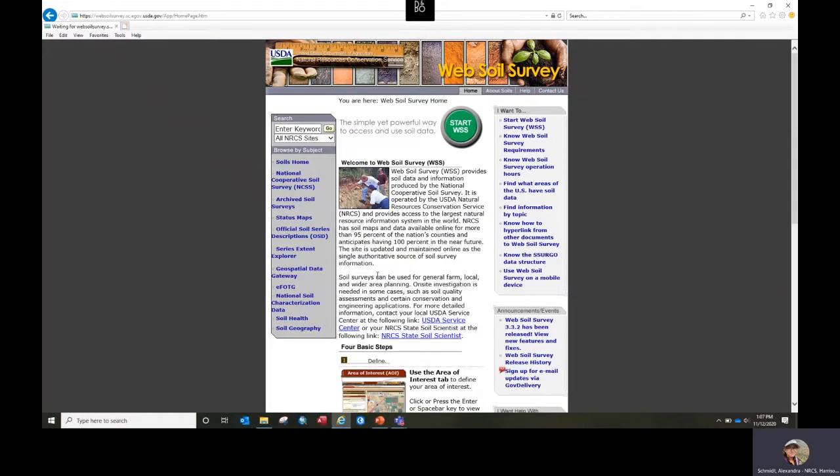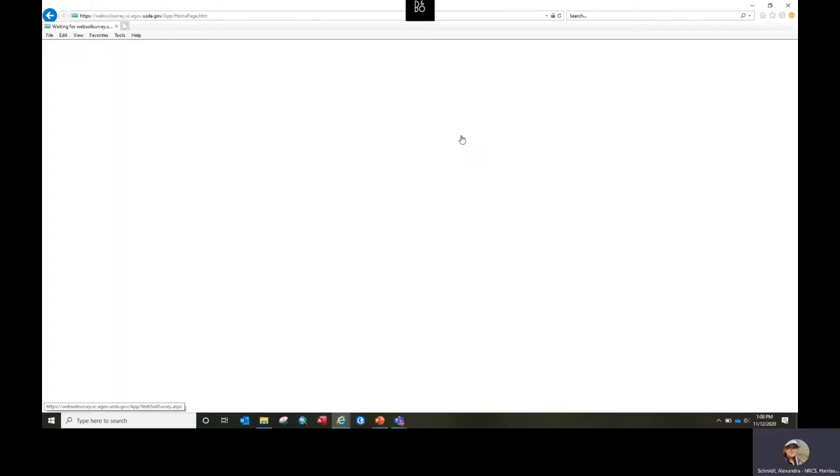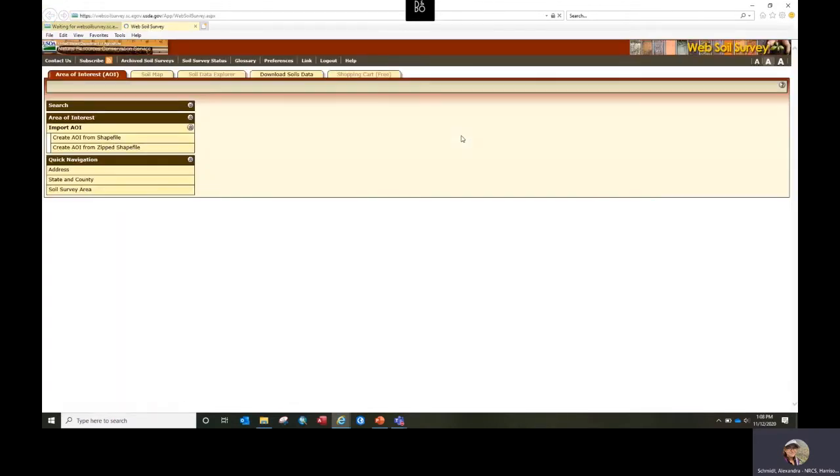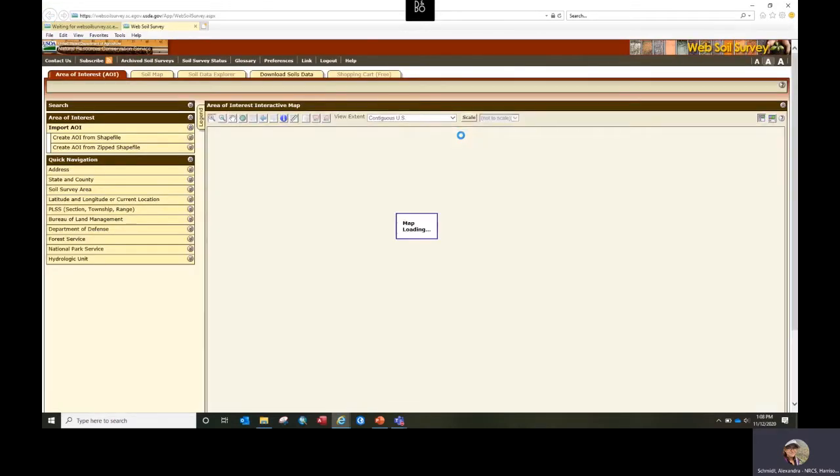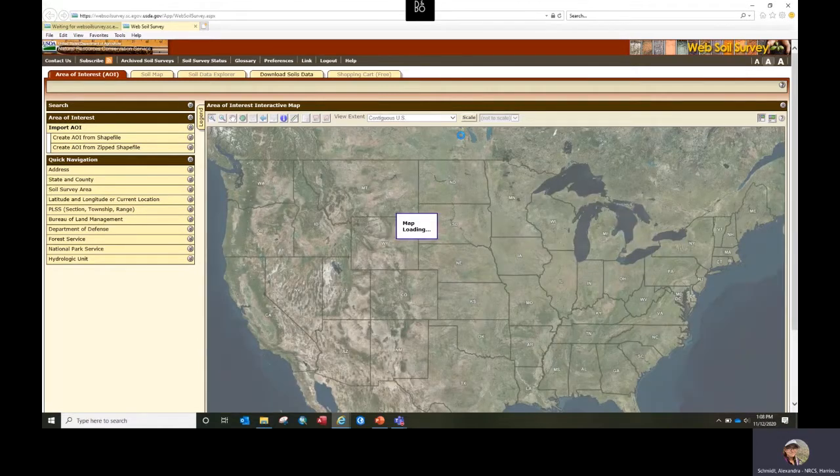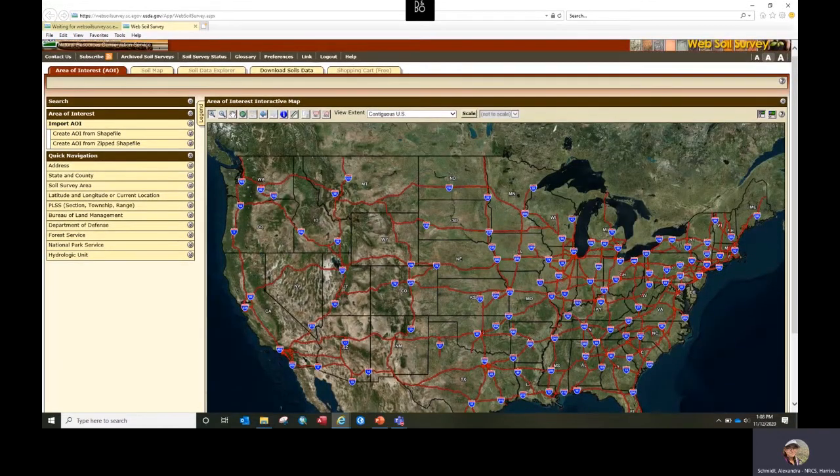We're going to start by using Web Soil Survey. You guys have seen copies of the soil survey before. They usually might have a county or two in them. And if you're not familiar with the soil survey, in the past century or so, huge teams of soil scientists came and mapped the soil resources we have across the country. There are a few areas that are still yet to be mapped, but in the state of Virginia, everything is basically done. Just a great resource so we can best use our soils.